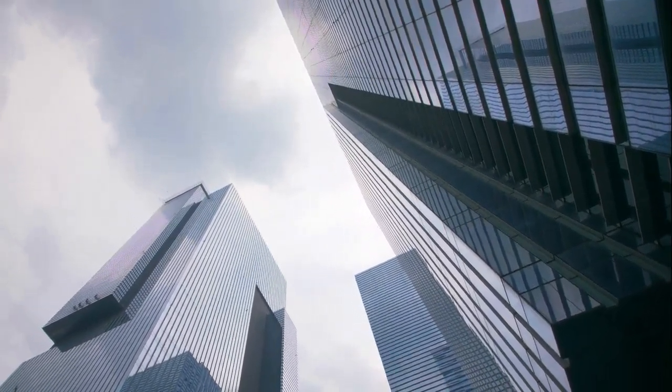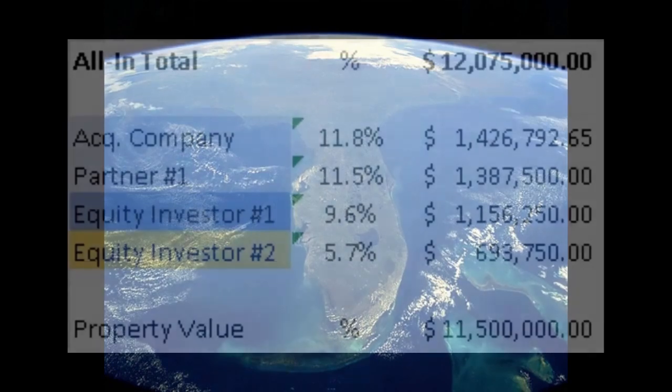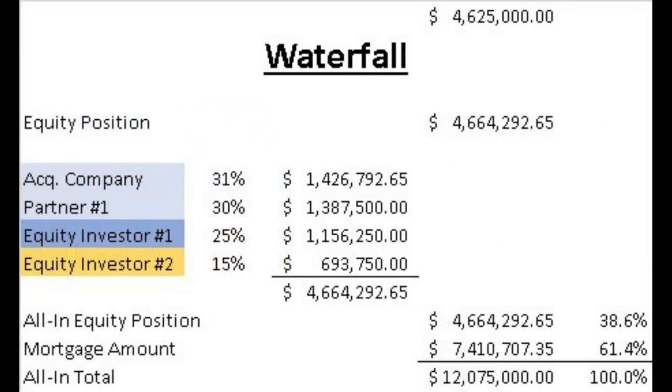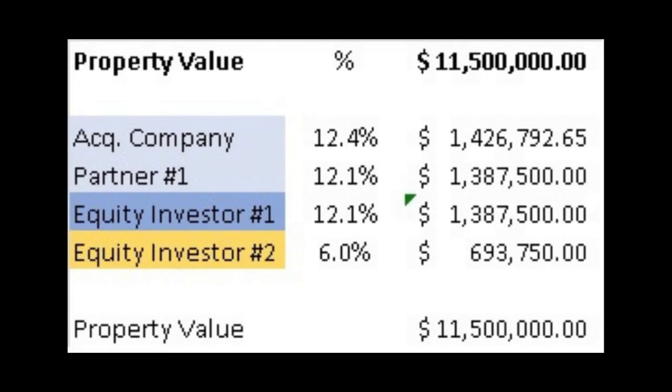So now, before we jump to the refinance window, let's analyze the waterfall another way. Instead of looking at the percentage of the equity, let's look at the individual positions based on the all-in cost and the purchase price. You see, in this case, the purchase and appraised price were the same. That's not always true, and this will matter when they review it later on. By the way, first, the equity position is 38.6% of the all-in. Second, we see the proportional position for each investor in relation to that all-in. And thirdly, here we have the proportional position of each investor in relation to the purchase price.